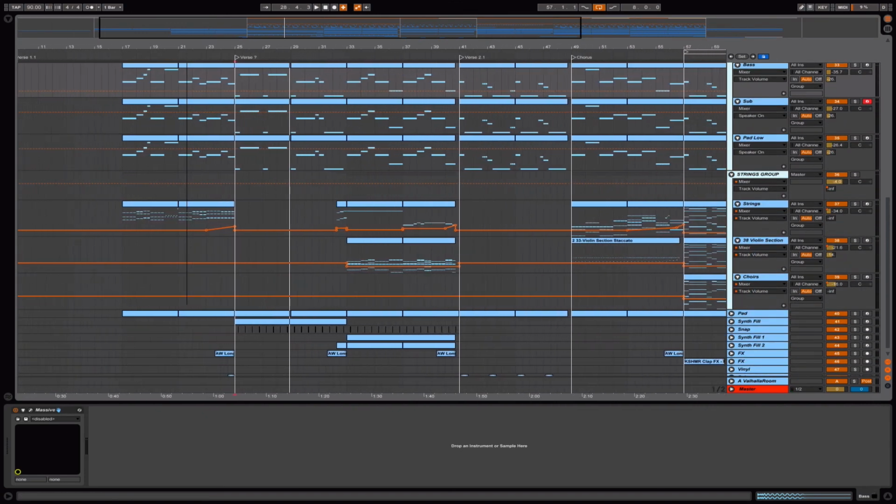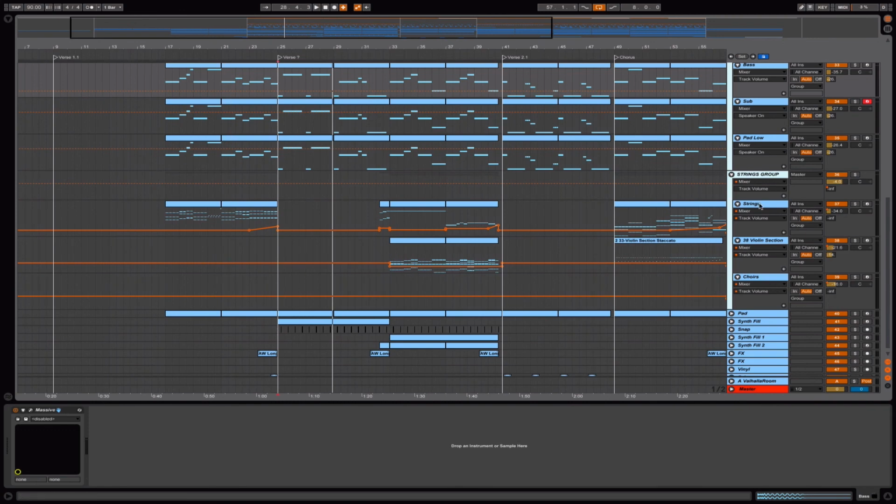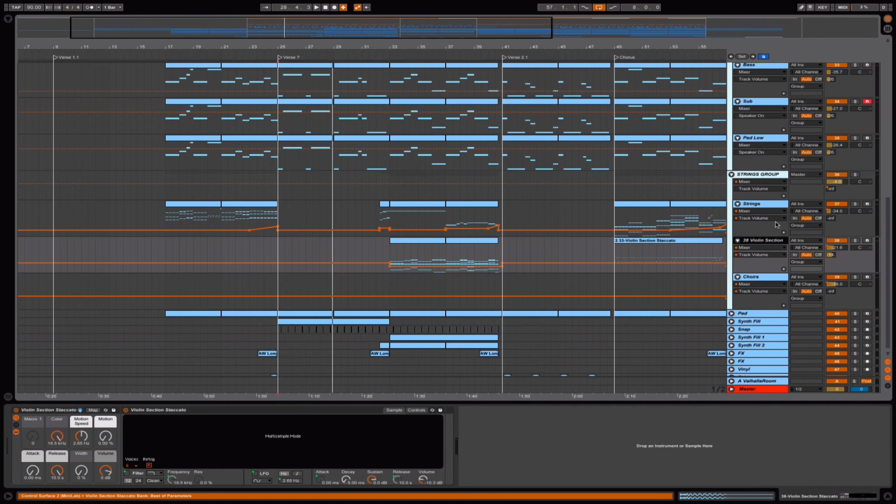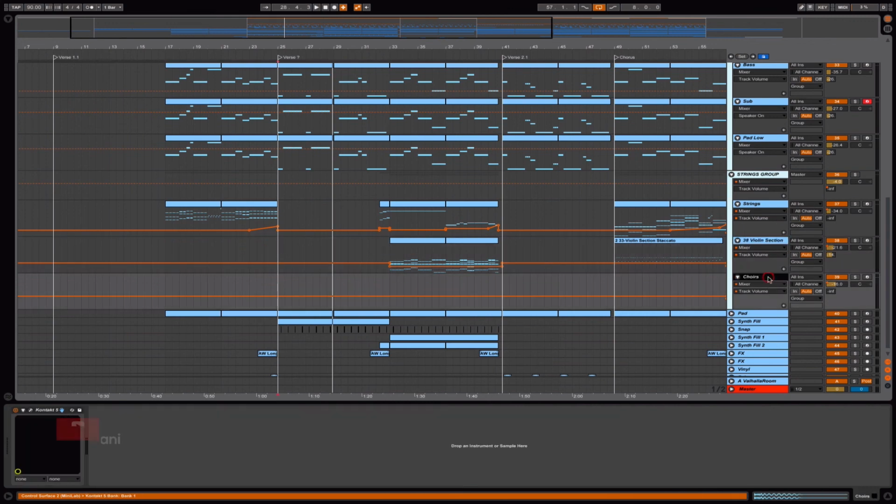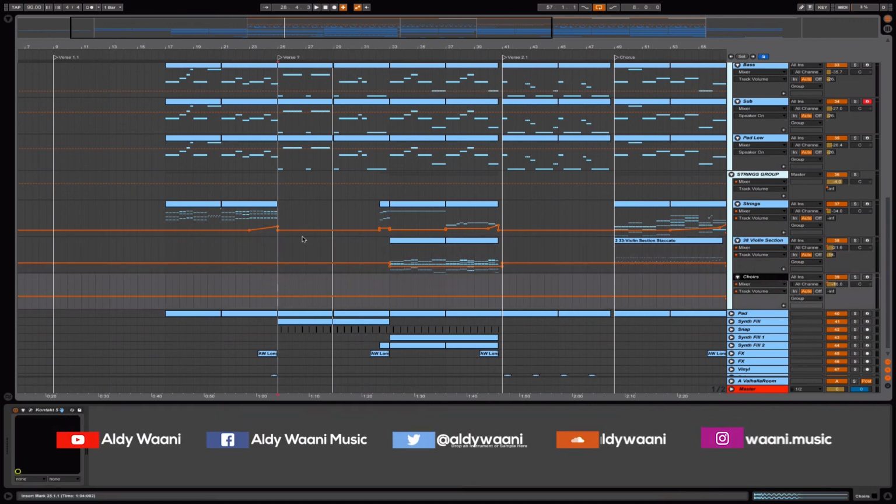Like usually, I have strings from Nexus and Ableton Live Packs, the violin section, and I have chorus from the Kontakt Library.